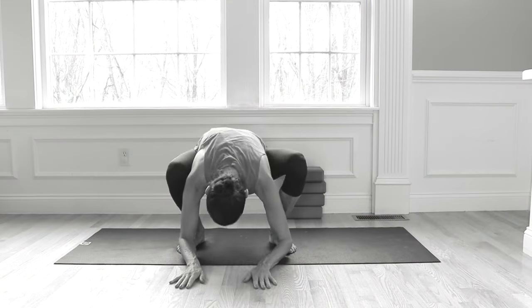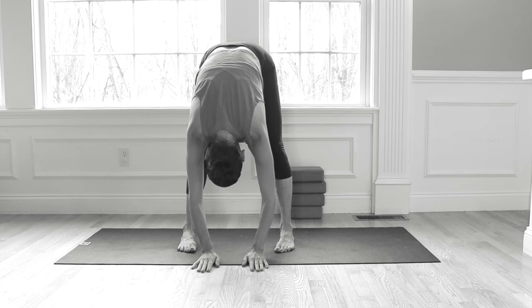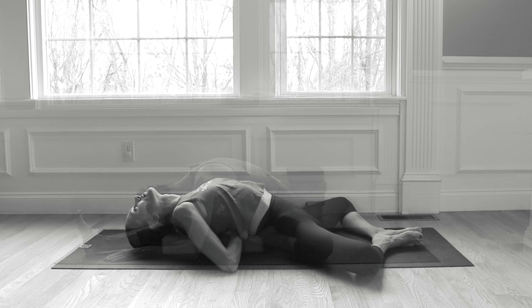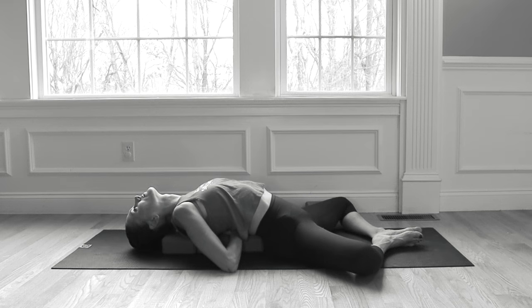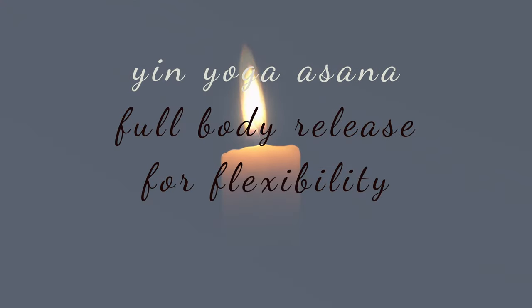Welcome. Today, our practice is for a deep release in the body to enhance our flexibility, let go of old patterning, and make some room for new energy. It's a yin yoga flow. You are welcome to use lots of props. I'm using about 3 to 4 blocks today. Use whatever you need to.